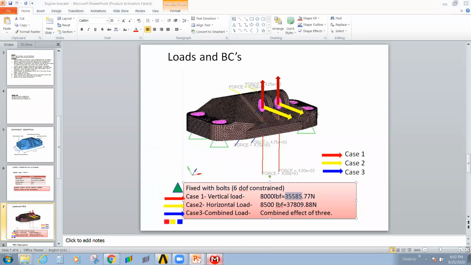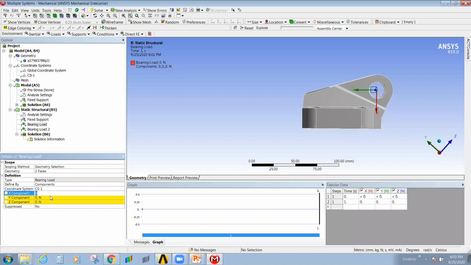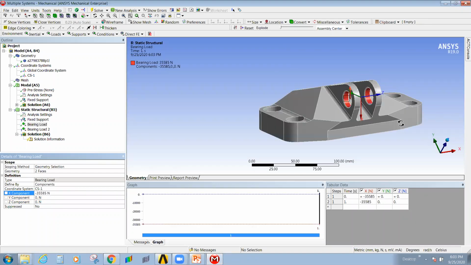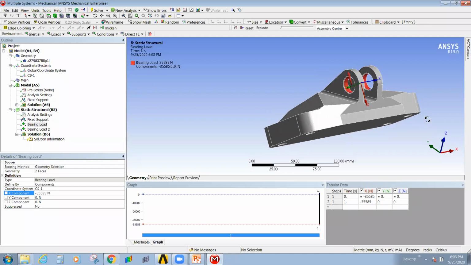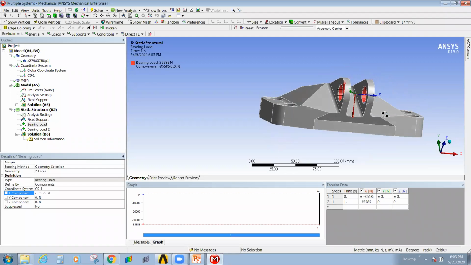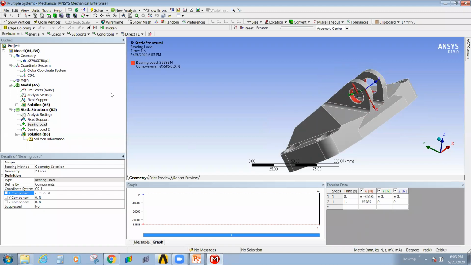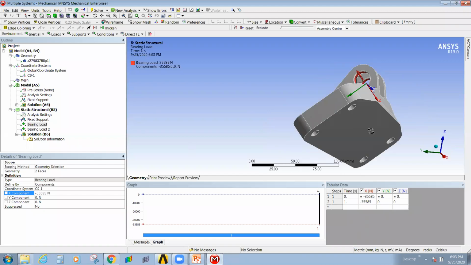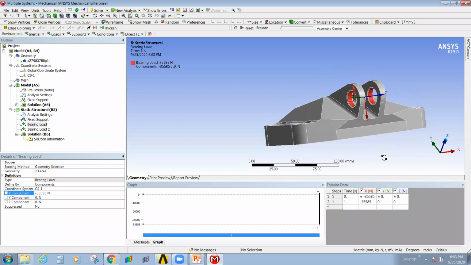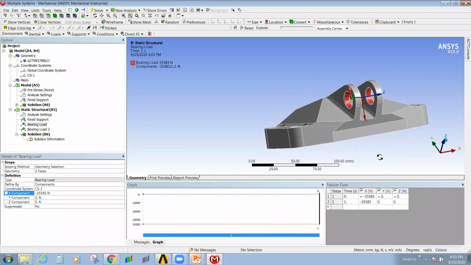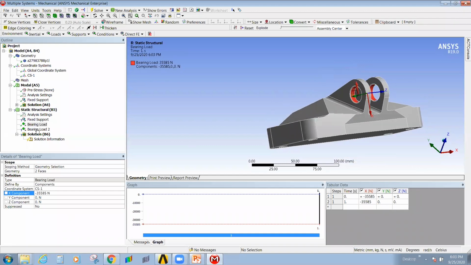I'll put the negative value and paste it. You can see your loads are acting on both, but when you present it this way, people might get confused. For that, I'm taking each individual bearing load.